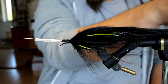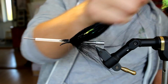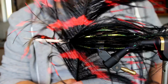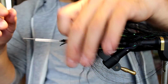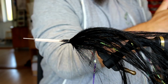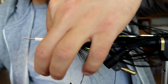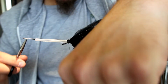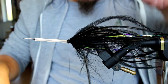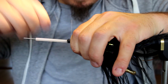So as you can see, a bit more power and energy. And if you really wanted to give a bit more contrast, you could use something like this black and red barred or something like that. I'm just going to use the completely black one for this one, but you could do the other thing as well, like so. And then I'm gonna cut off all these stumps here. Like you can see, I need to put a bit more thread here, like that.